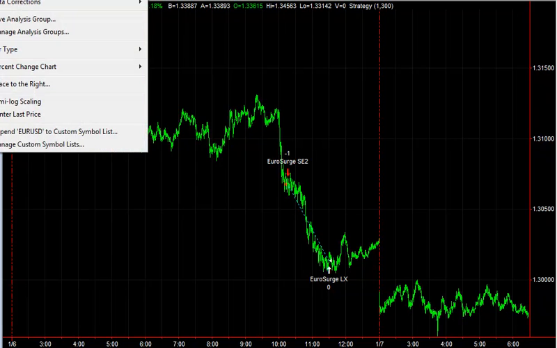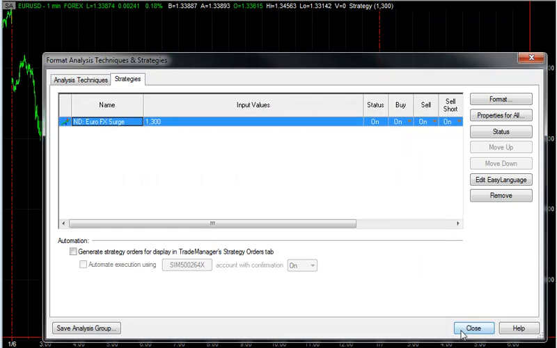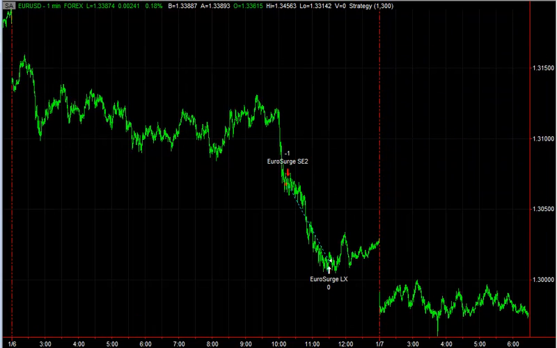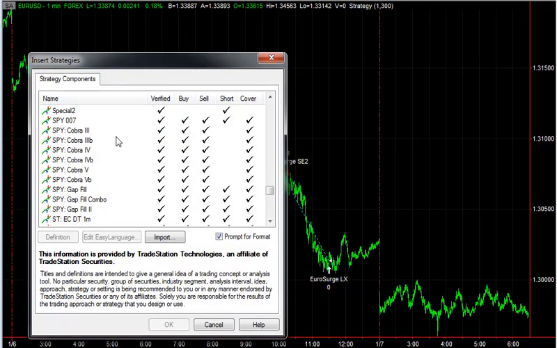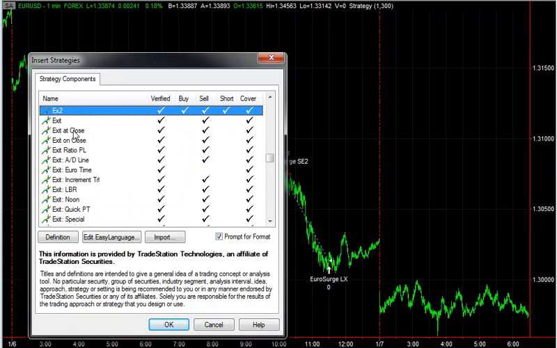Let's look at the settings, contract settings, and a stop loss settings is it. So 30 points as a stop loss per 100k unit, and that is the settings. You can also insert other exit strategies if you want, in any of these strategies that you have. One of the things you may not know you can do is you can choose insert strategy, and you can, for example, enter your own exit strategy. Exit the close, exit at noon.